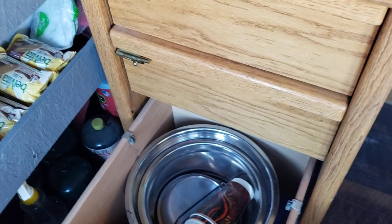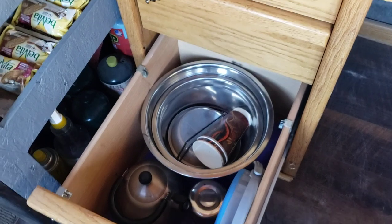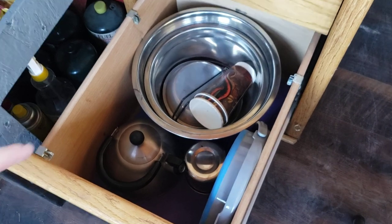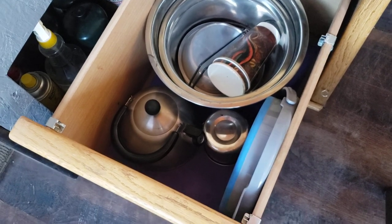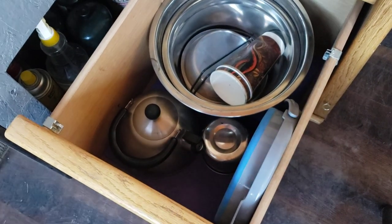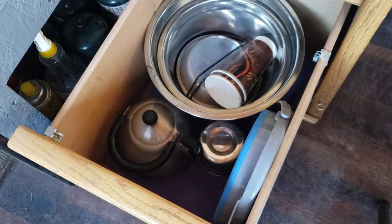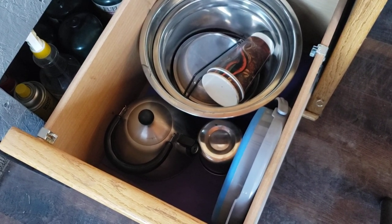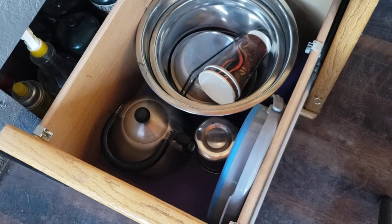The bottom drawer has two stainless steel salad bowls that I use for a sink when I need one. I don't know why I carry two — I really only need one. And then down here in the bottom is also my teapot for heat and hot water for coffee. That's just a little camper-type cup. And this blue and gray thing here is actually a collapsible bucket. So if I need to use more water, I've got a bucket I can carry it in — and that's handy if you need to put out a campfire or something like that.